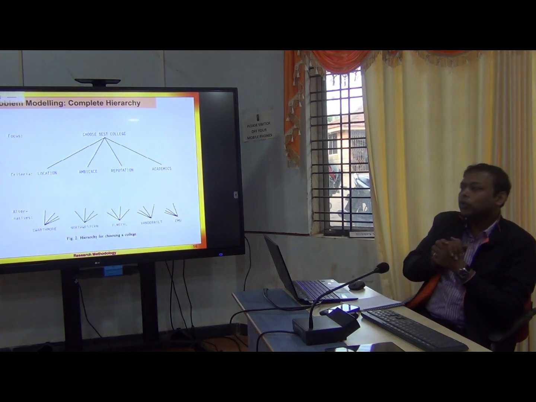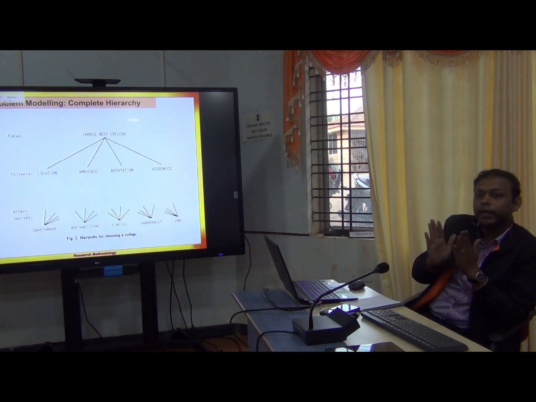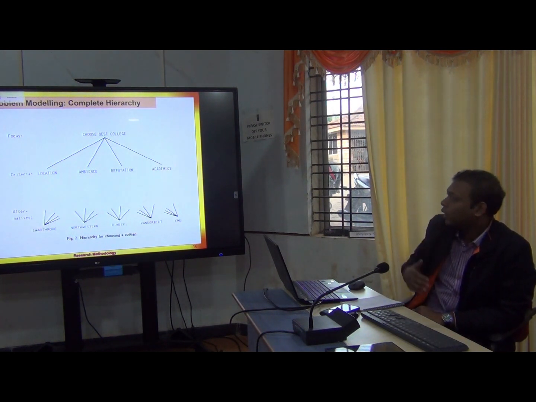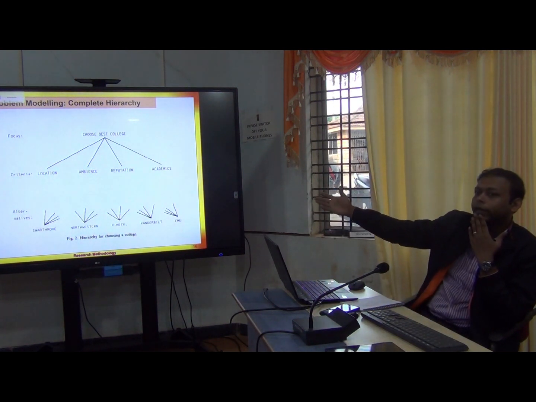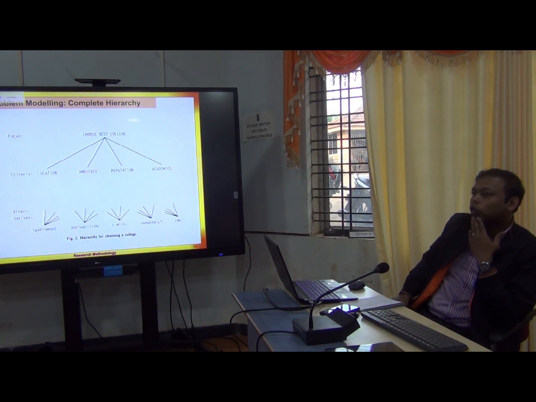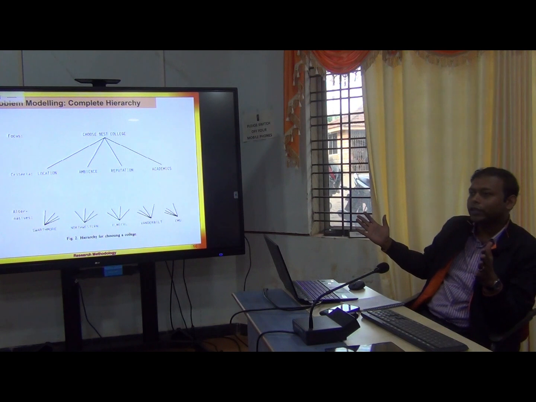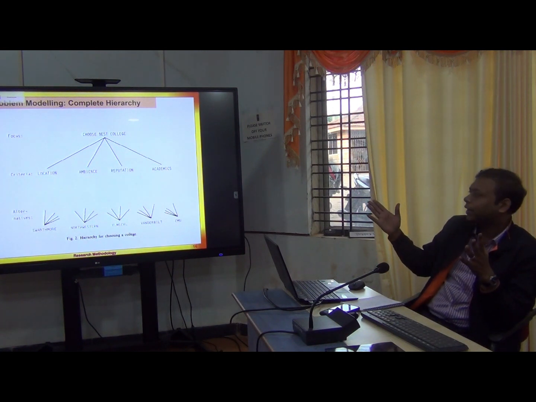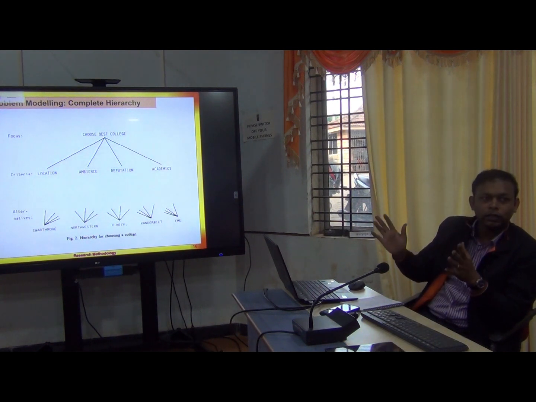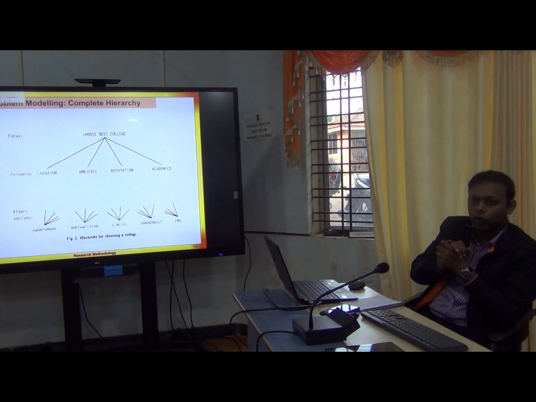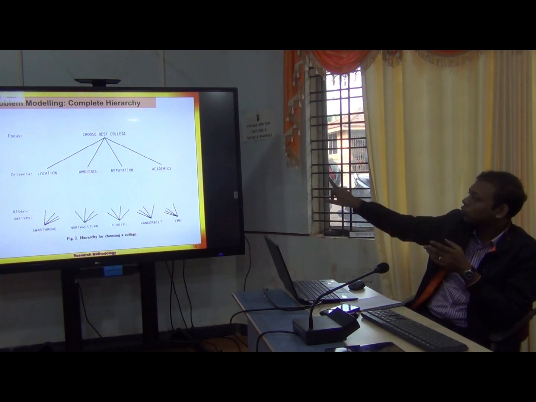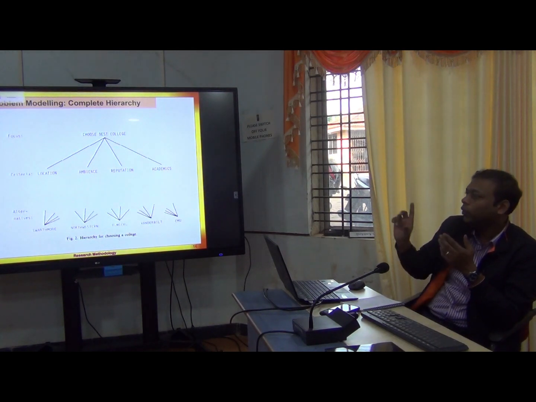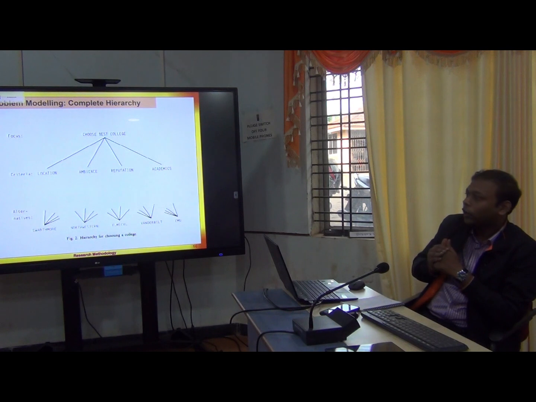Now, what is the analytical hierarchy process? It basically breaks down the whole decision problem into a network, or into a number of layers. Like, you want to choose the best college for your graduation or MSc. You have a list of colleges, the probable destinations. Then how do you choose? You look for criteria like location, ambience, reputation, academics. Based on that, your ultimate objective is finding the best college. This is the first point of any analytical hierarchy process: breaking down the whole problem into a number of layers of this network.